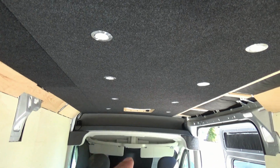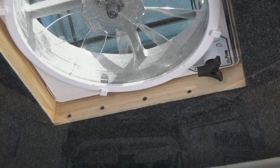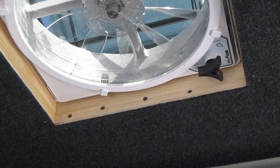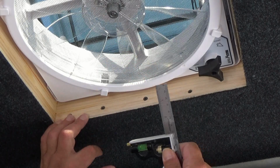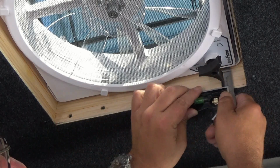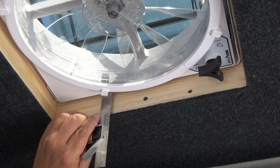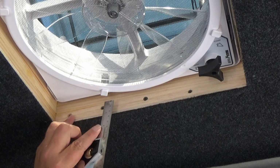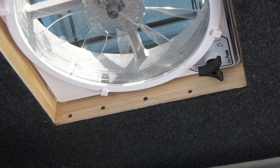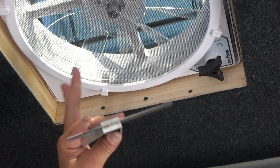Alright, so let's go ahead and get the rings for our fan, and we'll get those installed. So to determine how far down I need to cut my trim ring, I set my square at 3 inches depth, put it in here, and 3 inches is going to give me plenty of clearance. It goes up in there probably about an inch, so I could get away with 2.5, but we're going to do 3 inches. So we'll go ahead and mark our pieces for 3 inches and from the bottom up, and then we'll cut that. We'll get those in there and fastened in place.